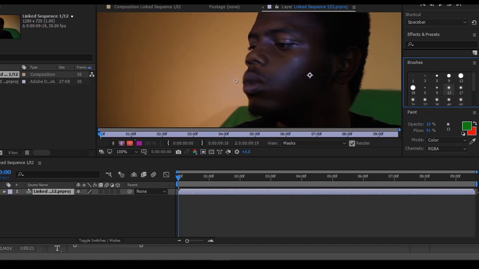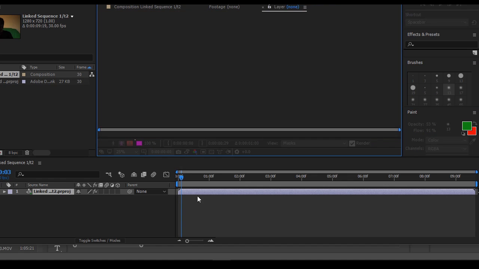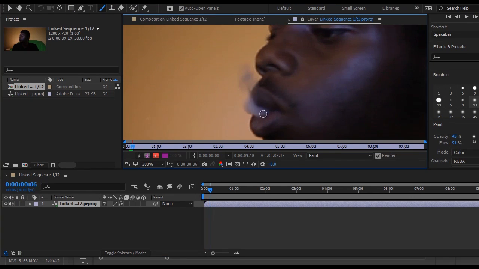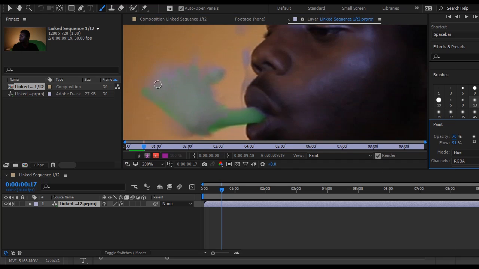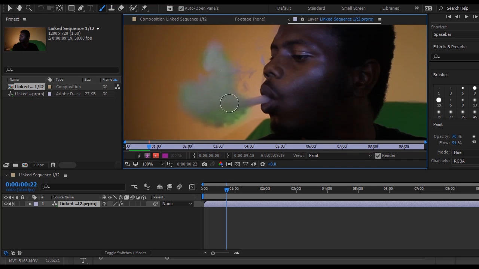So I go through and I find a soft brush so the edges won't be as harsh, and I sped up through this. So as you can see, what I'm doing is just going through the clip and through the footage, and just coloring it, coloring the smoke and coloring the pieces I want, choosing different sizes of brushes to go over to the next clip or the next scene.